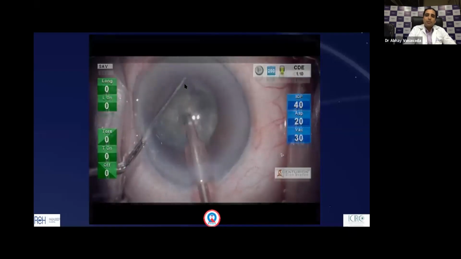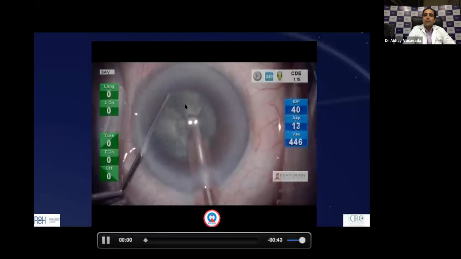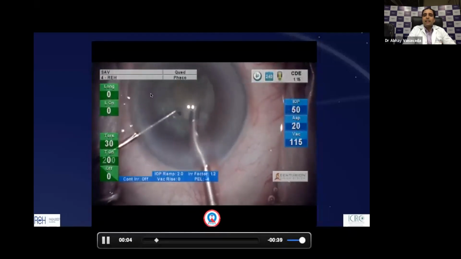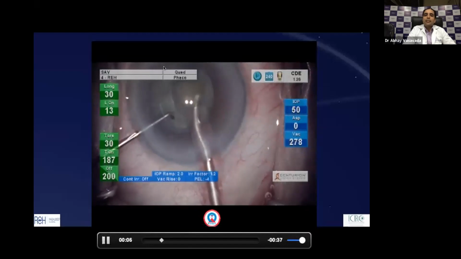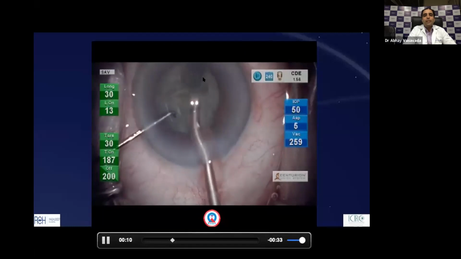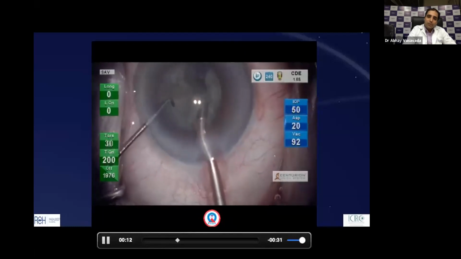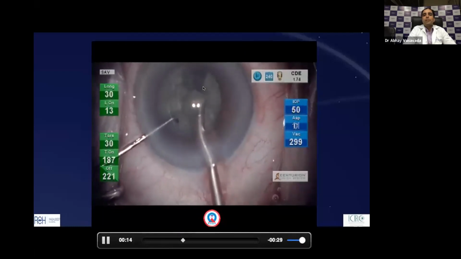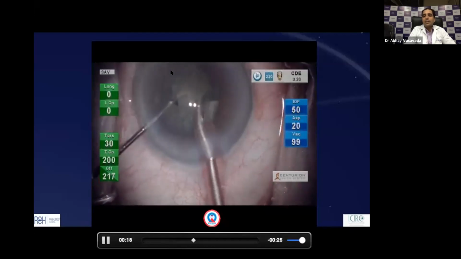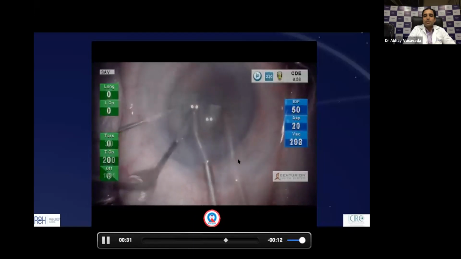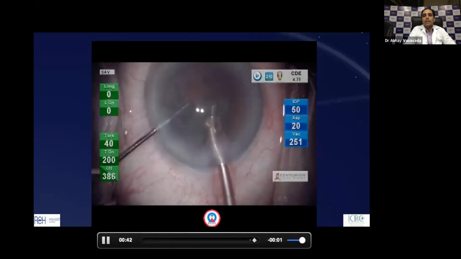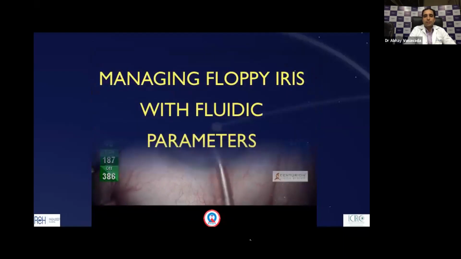The second important point in such situations is to make sure, as we already discussed, to remove the lens matter right in the center of the eye rather than close to the iris. So your probe, your energy delivery, and your fluidics are working in the safest zone of the eye without causing any turbulence or changes to the iris and other structures, so that the pupil remains the same size until the end of the lens fragment removal.